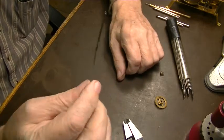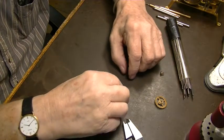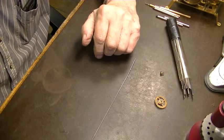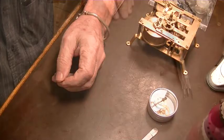So that's today's lesson. If you make a mistake and it's that way, you can go oversize and actually fix it. And when it's done, it'll be perfect. So back tomorrow. Thanks.